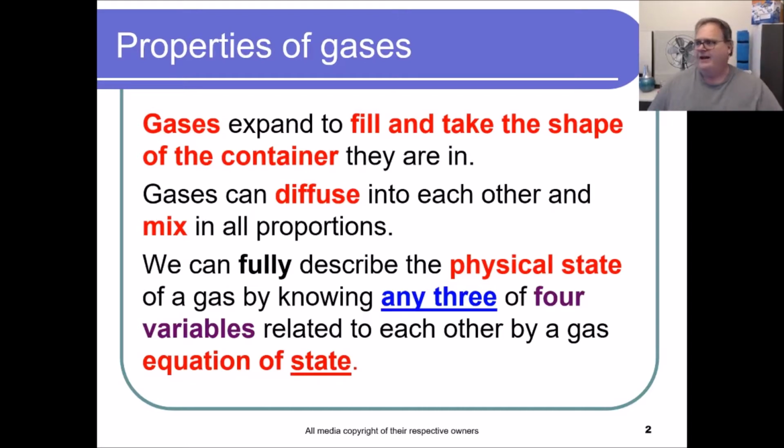We'll also see, according to the slide, that gases can diffuse and mix in all proportions with each other. So if I went to some other planet around some star far, far away, maybe in a galaxy far, far away, long, long ago, we're going to find there's an atmosphere for that planet, and maybe it's a nitrogen and oxygen and carbon dioxide and argon atmosphere exactly like we have here on Earth, but the proportions might be a bit different. It could be 60% nitrogen instead of 78%. There could be, let's say, 20% oxygen instead of 16%. But at the end of the day, we can essentially mix together gases in any kind of relative combination of amounts that we want.